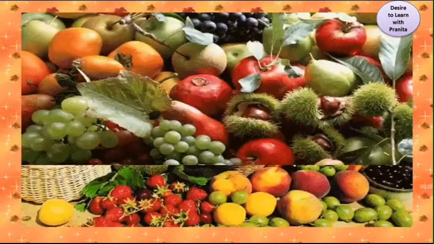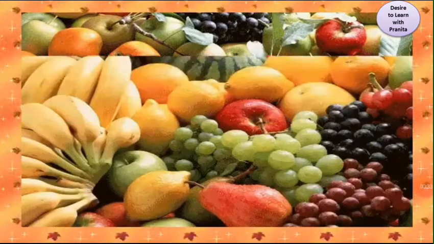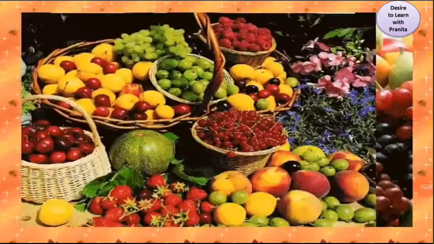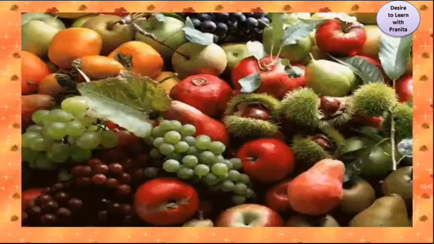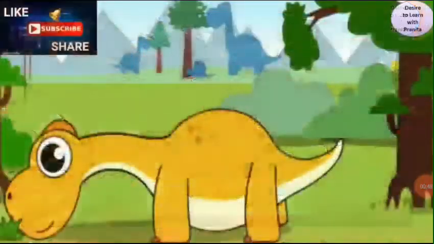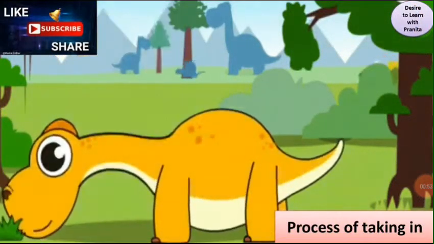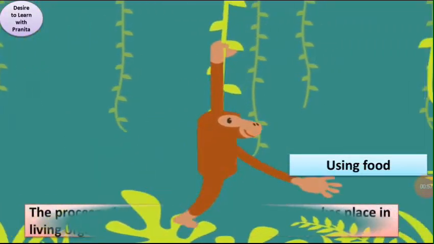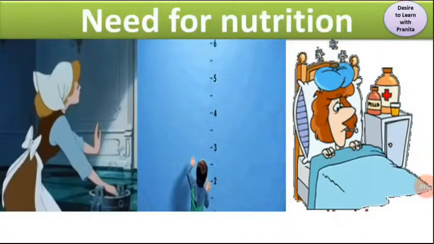Now the word is, what is foodstuff? Foodstuffs are the substances which are ingested, digested and assimilated to give energy, help in growth and building health of our body. That is foodstuff. As you can see here, foodstuffs. When we intake food and when we do work, the energy is utilized by the body.